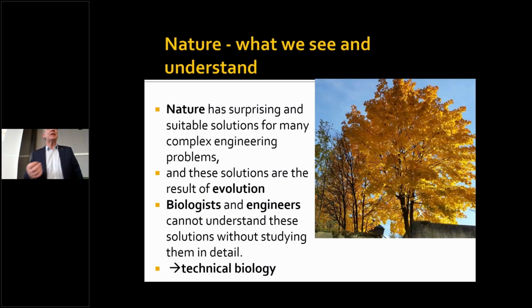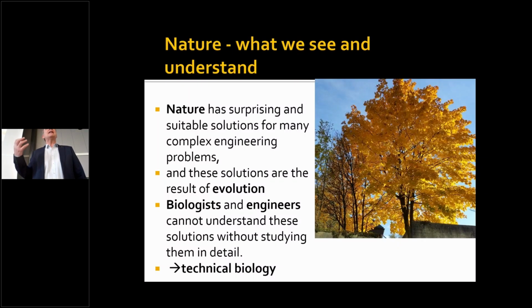Nature has surprisingly good solutions to many technical questions. The reason for this is the mechanism, or the emergence out of the vital system on our planet Earth, that comes out of evolution. Biologists and engineers very often cannot understand these structures and functions because it is not obvious how they work, but they fulfill a function that is astonishing. For example, waterproofness, heat protection, or specific locomotion and so on.